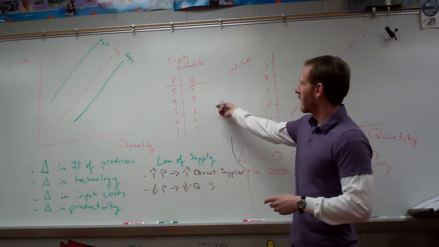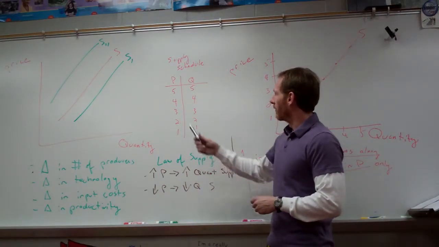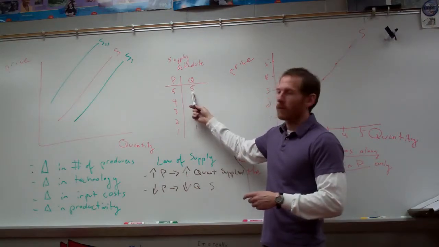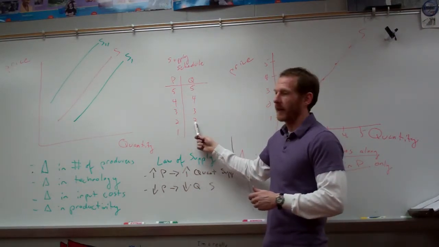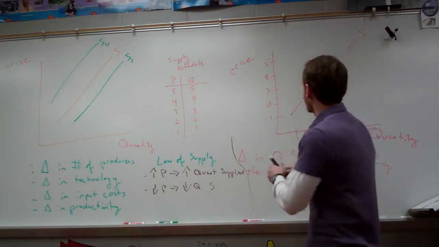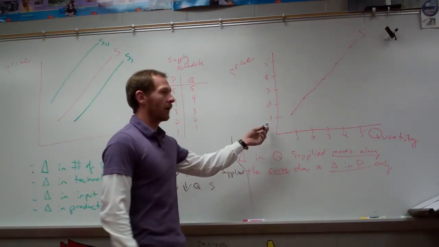And you can see that in the supply schedule. For instance, at a price of 5, they'll supply 5. But at a price of 2, they'll only want to supply 2. And you can see this supply schedule up here on this graph.